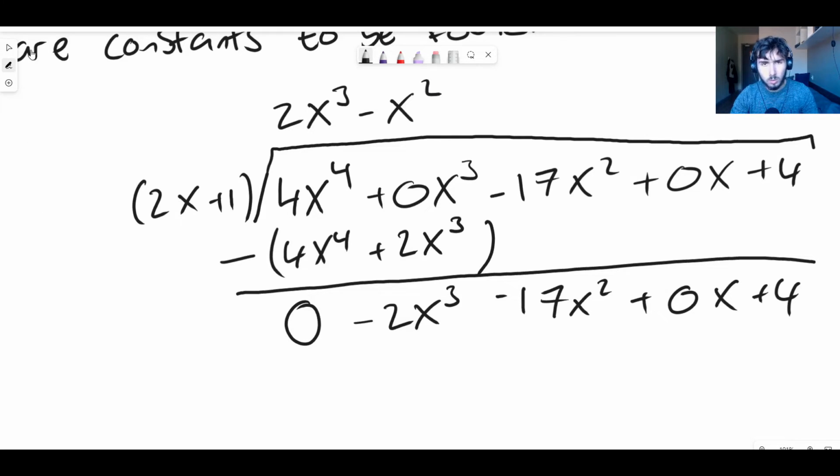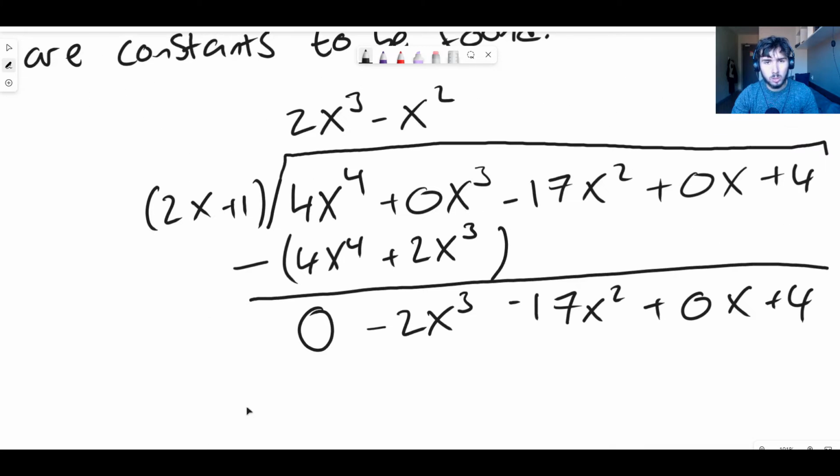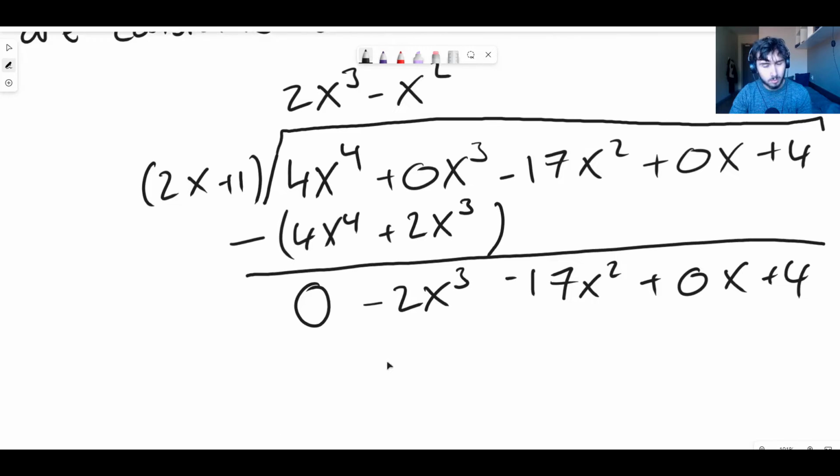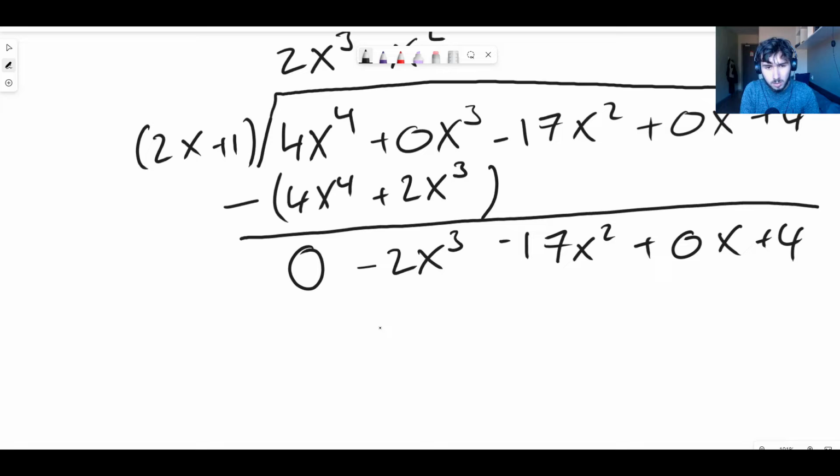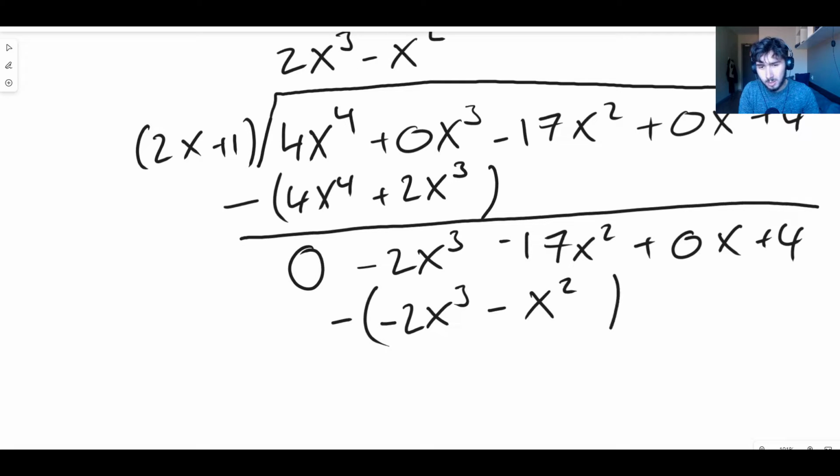So continuing on, we then do our minus x squared times by 2x plus 1, whole thing. So remember there's a minus in front of that x squared as well. So it's minus, that's always there. And then it's minus x squared times 2x. That is minus 2x cubed. Again, these terms should be the same. They are. Amazing. It's going well. Then we get minus x squared times 1. So it's minus x squared, just like that.